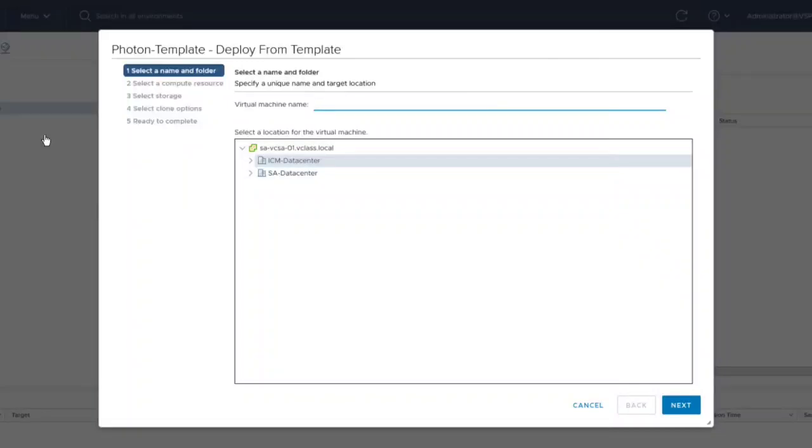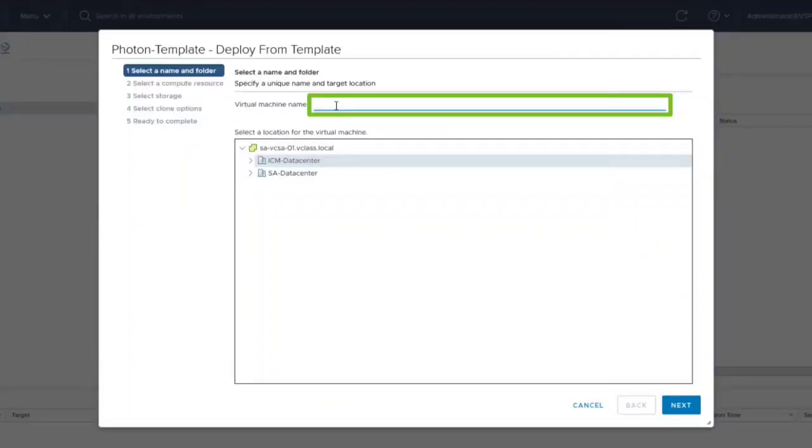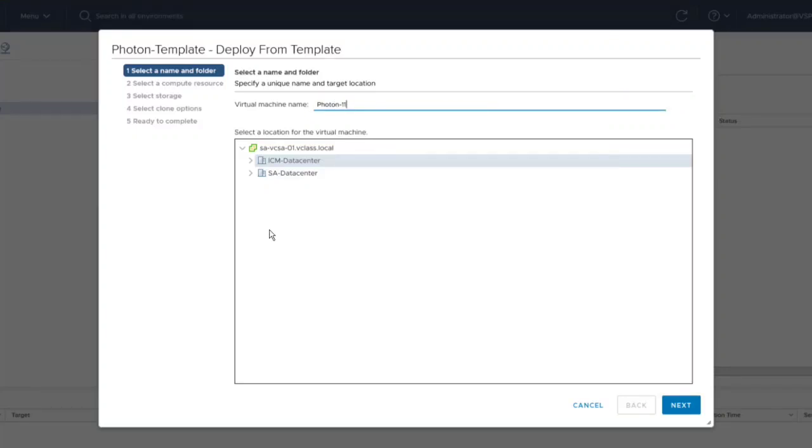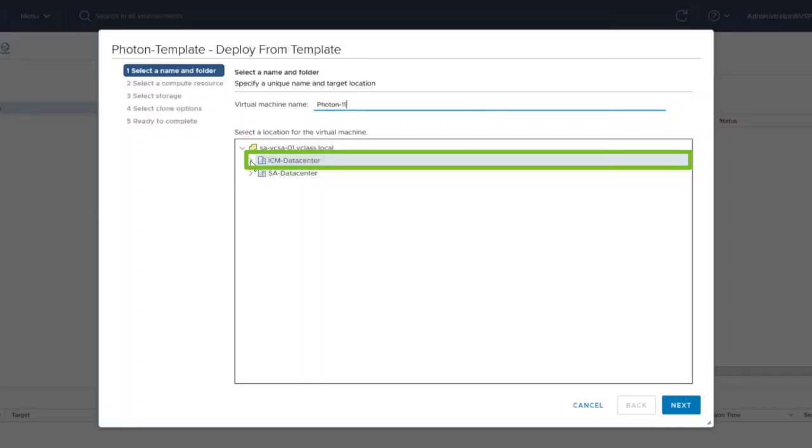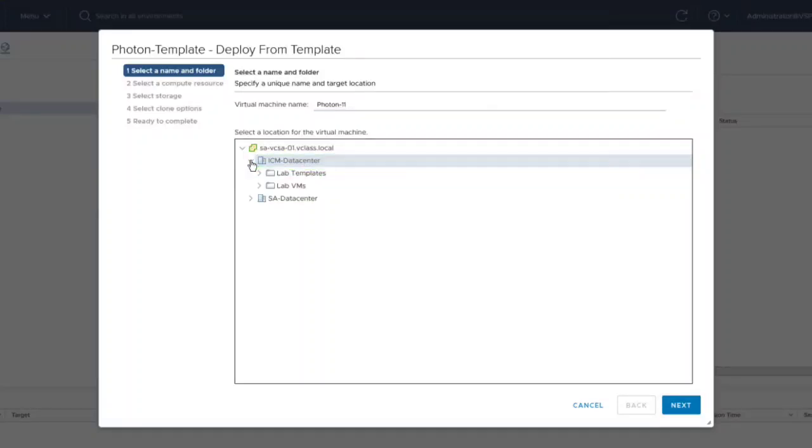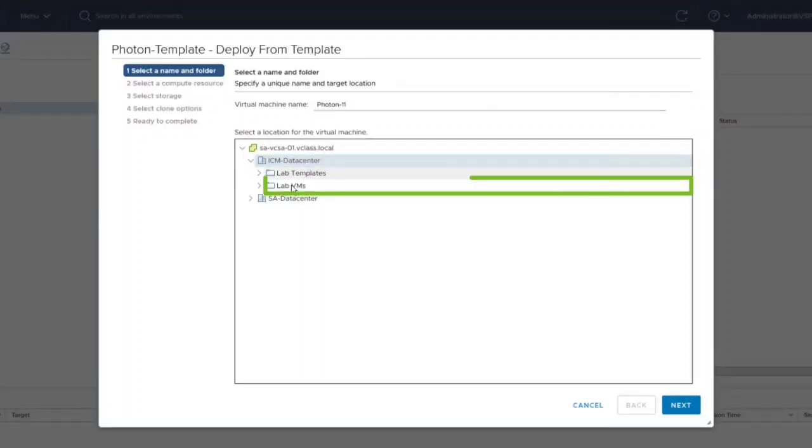So the wizard opens, and we first have to enter the name of the new virtual machine, and we will use Photon 11. Now we have to choose the location for the virtual machine. We want to have that virtual machine in the ICM data center, and we want to have it added to the lab VMs folder.